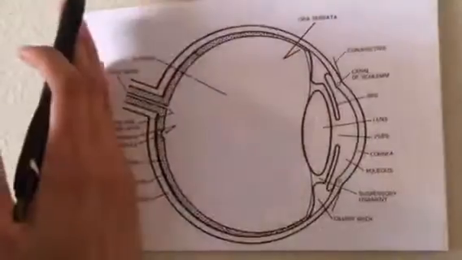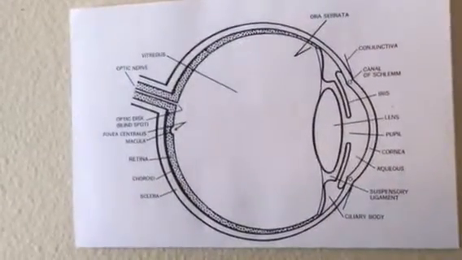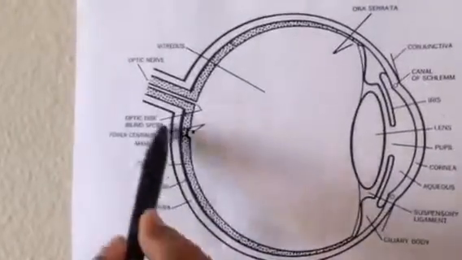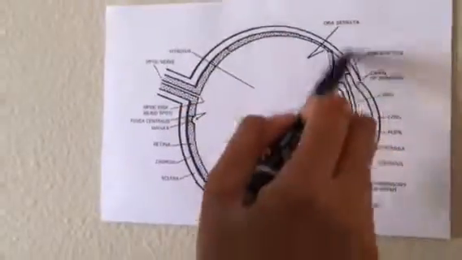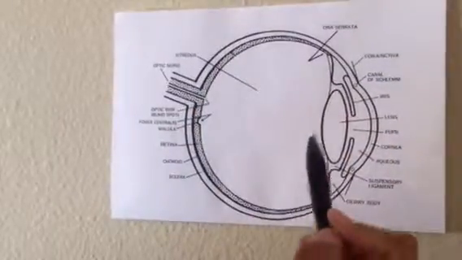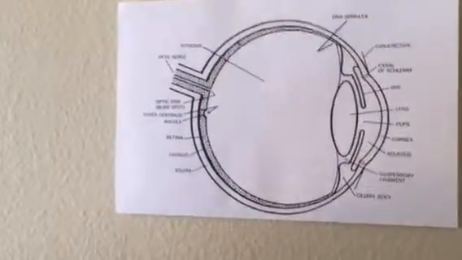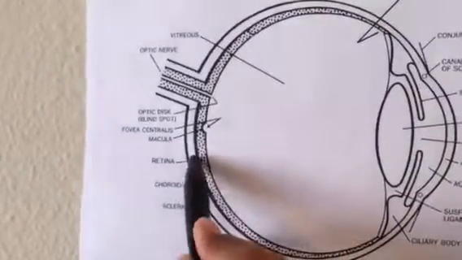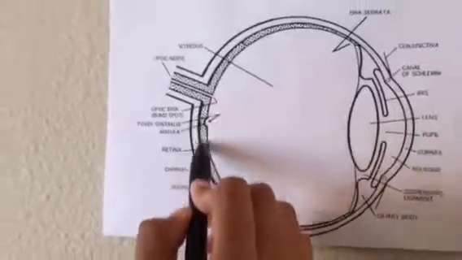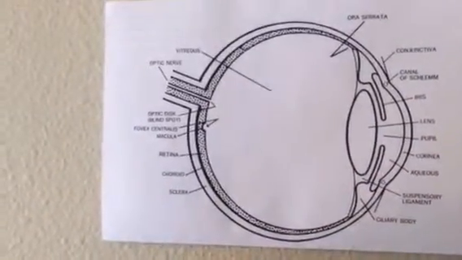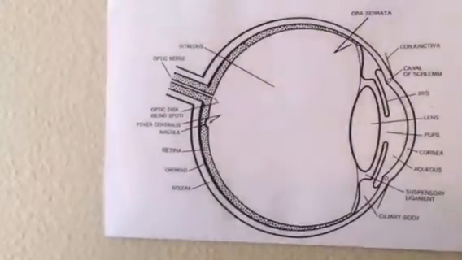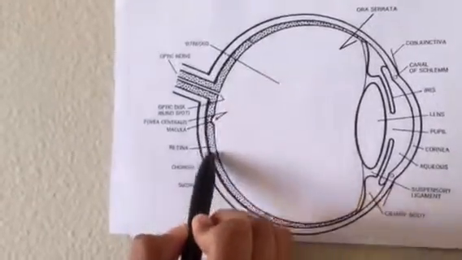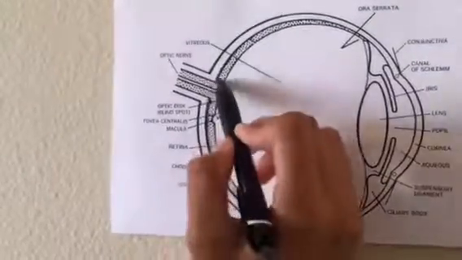Next, talking about this portion of the eye, which is the posterior chamber, we have right here the sclera, which is that outer part, the white of the eye that I spoke about earlier, that the conjunctiva is connecting to. The next layer between the sclera and the retina is the choroid. And the choroid is made up mostly of blood vessels that provide the nourishment for the retina. The retina is the innermost layer of the eye.